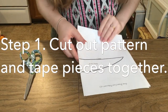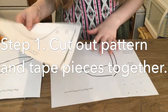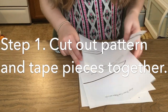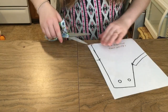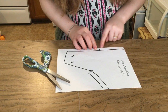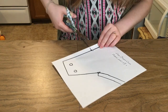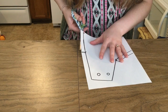So when you get the PDF version that I have made up, it's gonna be in four parts, and it's kind of just a roughly drawn pattern. You're used to really nice patterns, it's just gonna be a little different. So you need to cut, and I'll show you, it's kind of confusing, but this corner right here, you really need that. So don't start cutting here. You need to start cutting, just cut around that.